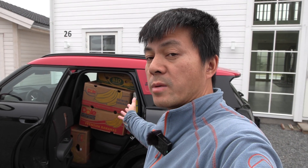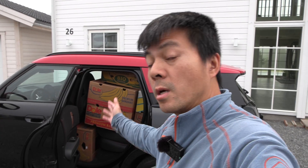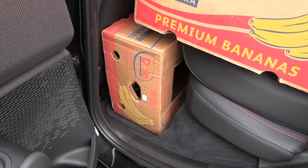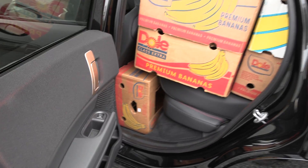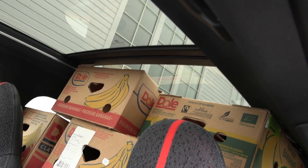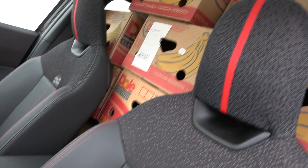As usual, we tried to put as many boxes as possible in here, and I was surprised that it could swallow that much. But you see, we have to put a box vertically, not horizontally, because there's not that much leg space there. But at least when it comes to headroom — plenty — which we are able to utilize. And of course, we have a sunroof there. This car is also fairly boxy.